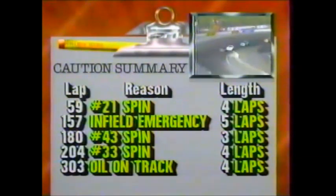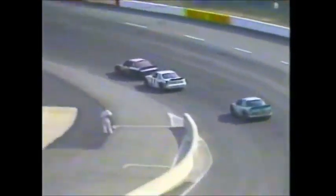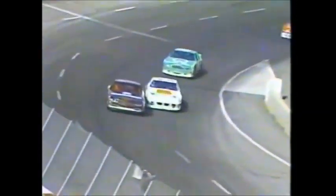Jerry, we have a report that a couple of cars that had switched to Hoosiers have gone back to Goodyear. That's the cars of Terry Labonte, the Budweiser Chevrolet, and Phil Parsons in the Crown Skoal Oldsmobile. They tried the Hoosier tires a while, but now they've gone back to Goodyear. Both of those cars are still running on the lead lap. At 300 laps, they were being shown in the 7th and 8th position on the lead lap.